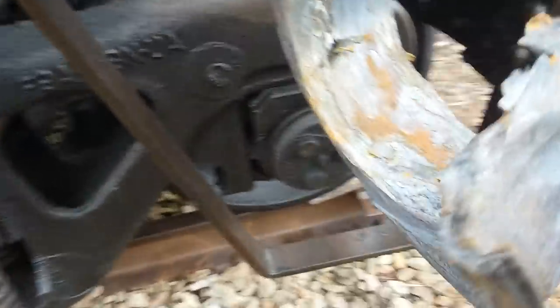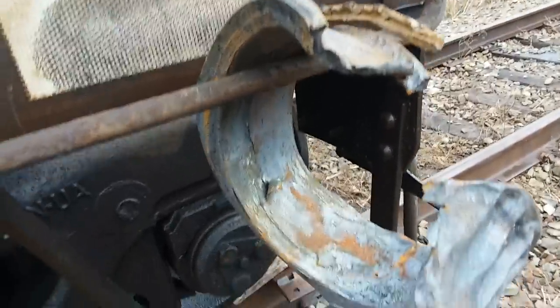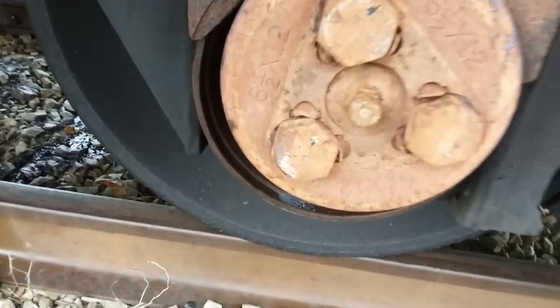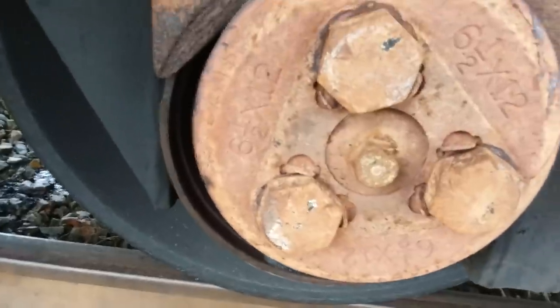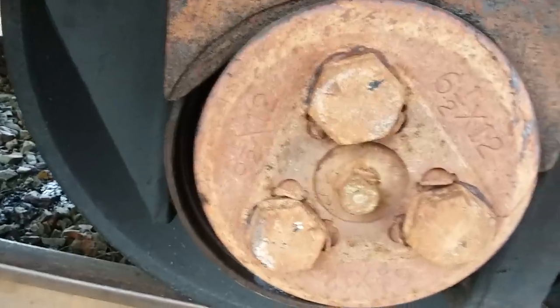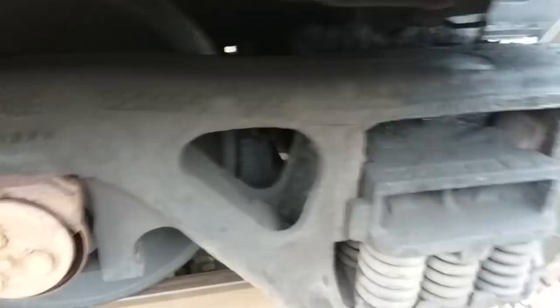If you go back and watch that other video, there are a lot of really interesting comments on it. One topic of discussion was: why don't we grease these bearings? Well, these are sealed bearings. Even though there's a grease fitting there — I call it a button head fitting, it may have other terms — while you're looking at it, look at that lock plate around there that holds those cap screws, and the little tabs that keep the cap screws tight. They used to be able to grease these bearings, but as far as I know, all the bearings now are sealed, so you can't grease them. You really can't grease that bearing.